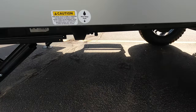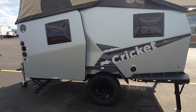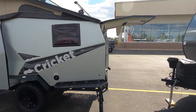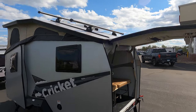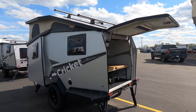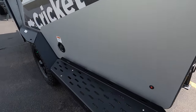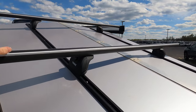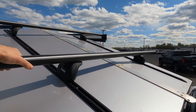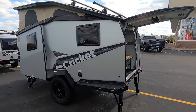Here's your gray water drain, and there are nice windows all around the unit. Up top you have Thule load bars — about 200 pounds capacity on each one. With this nice stainless steel exoskeleton, it's easy to get up to your gear whether it's a kayak, mountain bikes — you name it. Strap it up here and take it with you on your next adventure.